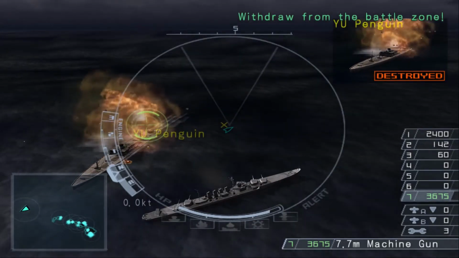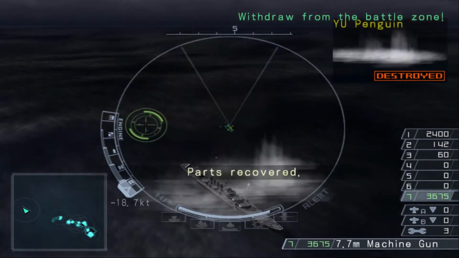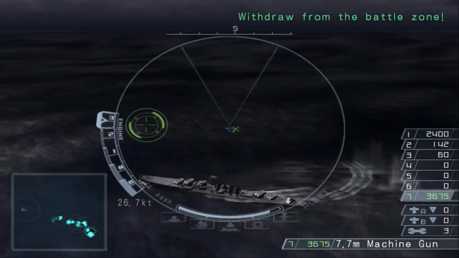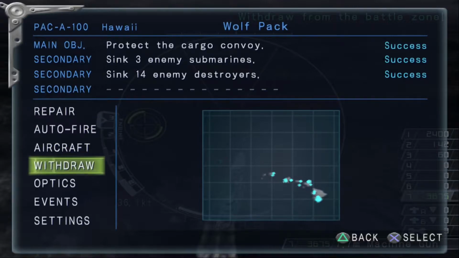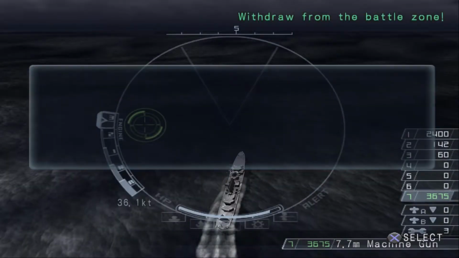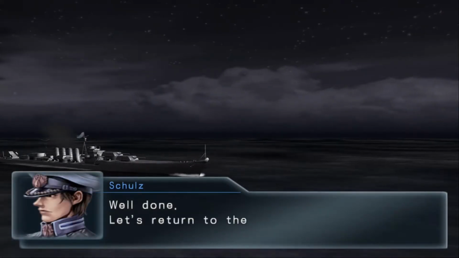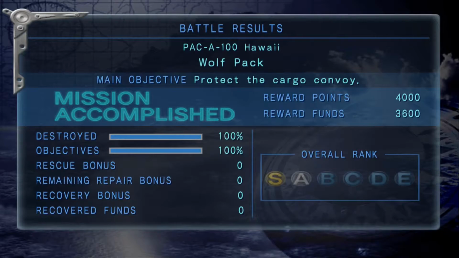Enemy transport ship sunk. Reverse engine. Classified information seized. Full speed ahead. And with that, we have our mission fully completed. Mission complete. Now, let's leave the area. Mission accomplished. S rank.